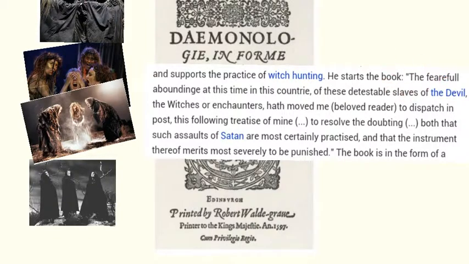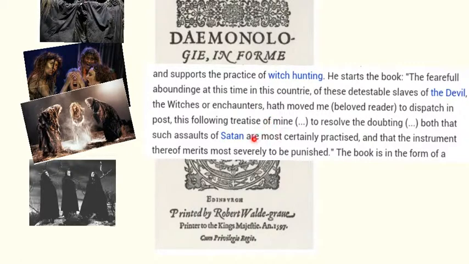If we just look over here, actually, these are a few lines from the book, so you can see here: the fearful abounding at this time in this country of these detestable slaves of the devil, witches or enchanters, have moved me to dispatch in post this following treatise of mine. So that bit's not as important there. He's just saying that this is why he's writing this book, that such assaults of Satan are most certainly practiced.